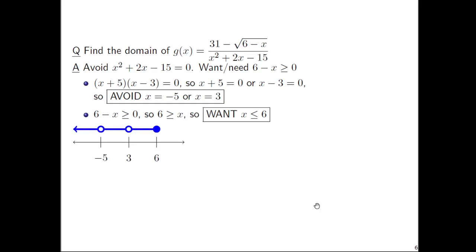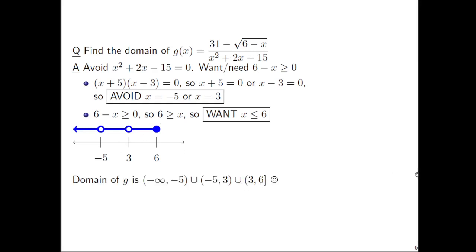But in addition to x being less than or equal to 6, there are two numbers that need to be avoided. The different parts of this create different exceptions, but we need to make sure that we don't use the number negative 5. That has to be avoided. 3 has to be avoided. So we want all the numbers up to and including 6, because of the root, but then we also need to avoid two of the numbers. The root itself wouldn't care about using x equals 3, but the denominator would be a problem. If x equals 3, the denominator would end up being 0.